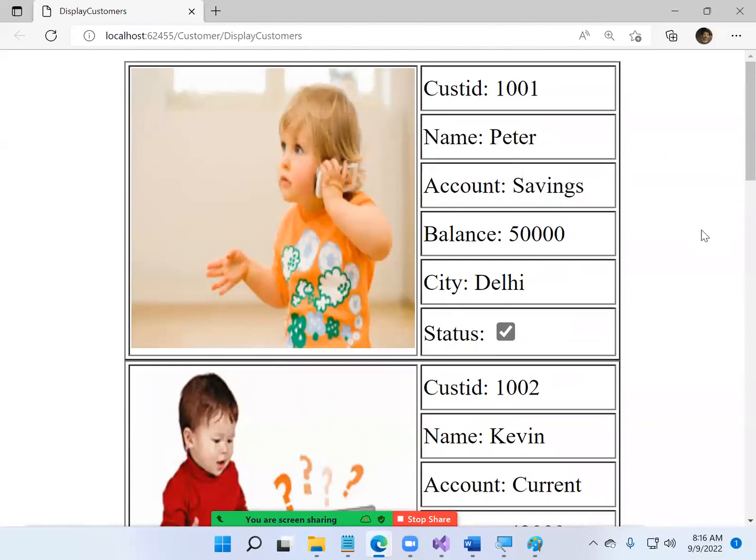Fine. Now, what next? Let me repeat the steps. First, define the model class. Second, add some images. Third, define an action method. And in the action method, you just create a set of customer instances, add them to your list, send the list to the view.